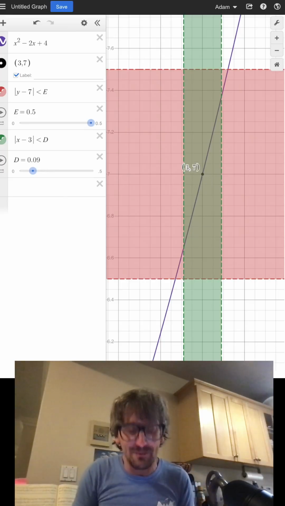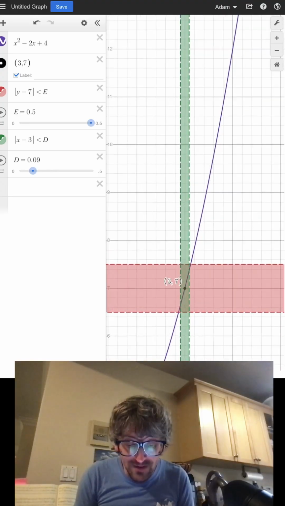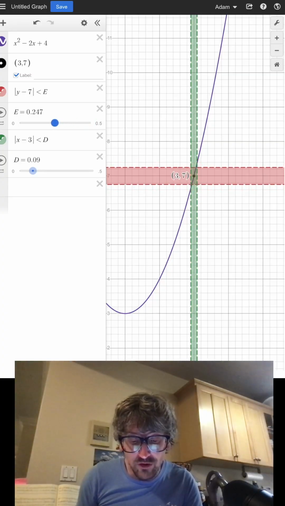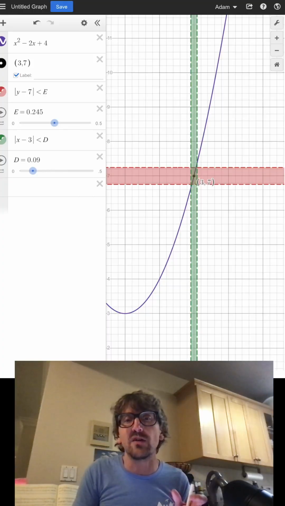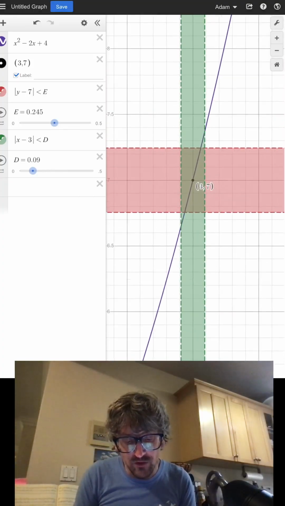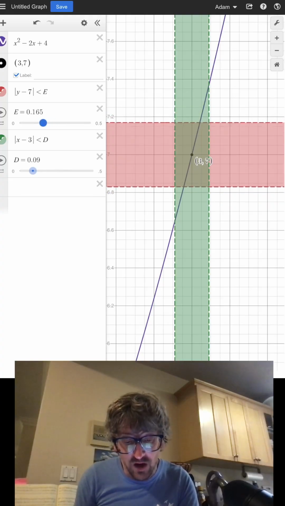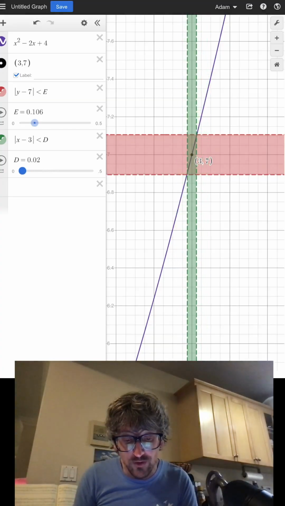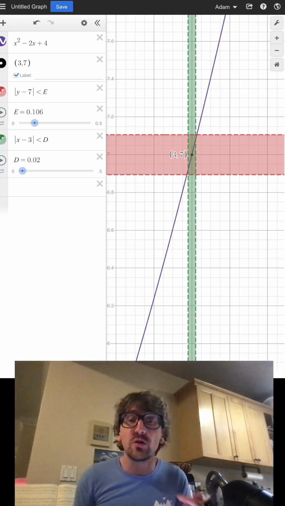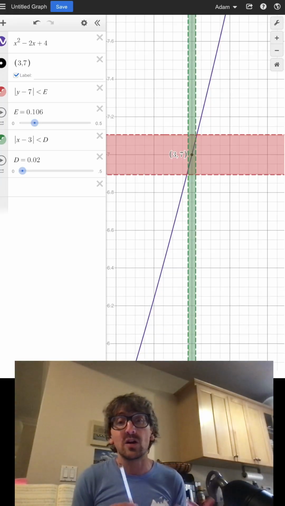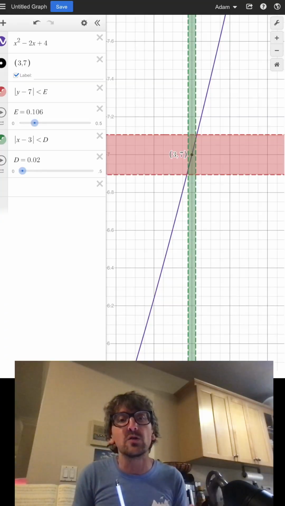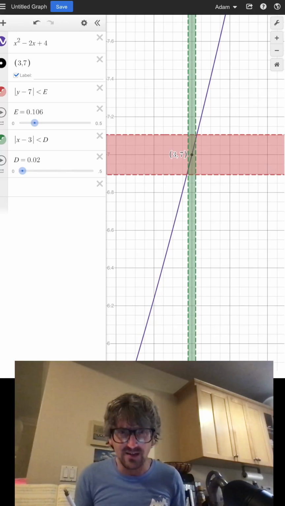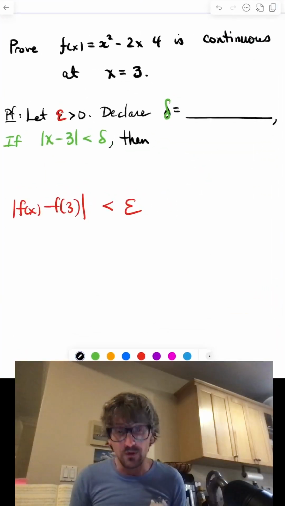Now, my zooming around was a little fun, but I hope you can see that the point is that to show that we're really getting arbitrarily close to 7 and we're staying close to 7, all we have to do is show that no matter what we set this red tolerance to, even if we make it very small, there's a way to ensure that if our inputs are sufficiently close to 3, then our outputs are going to be at least that close to 7. And so let's go back and see how we're going to write this up with a proof.